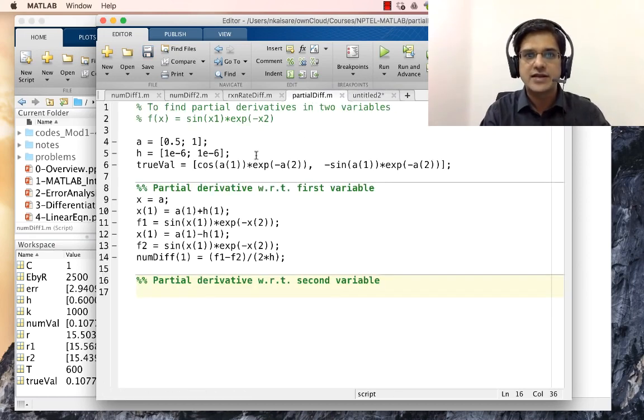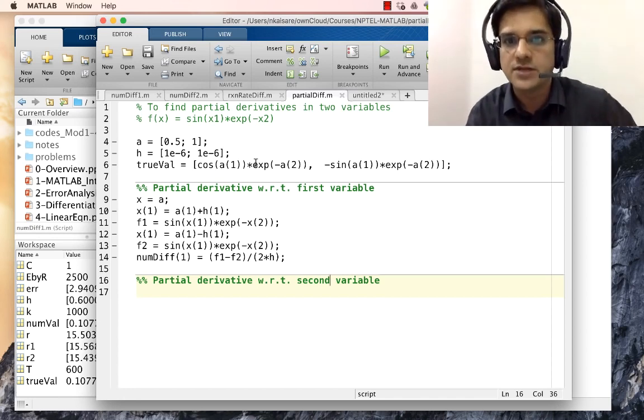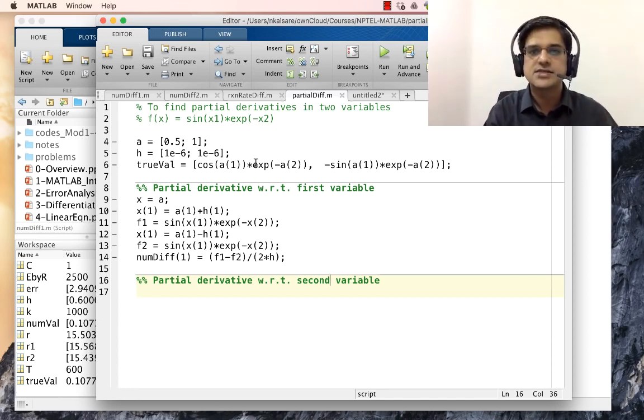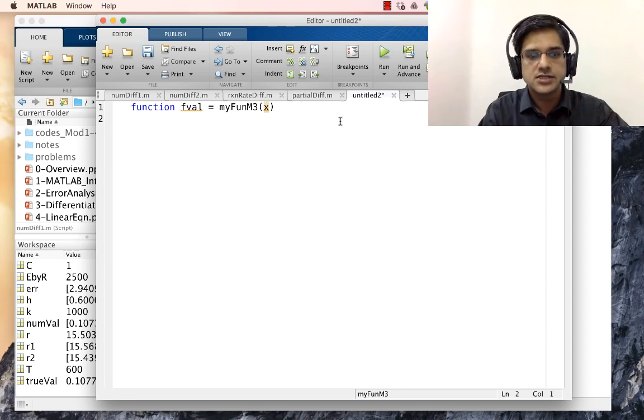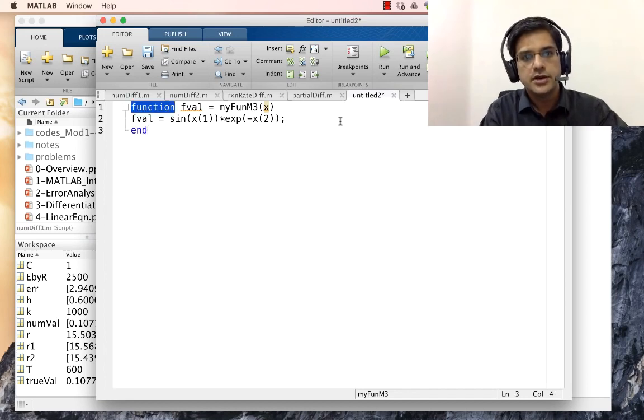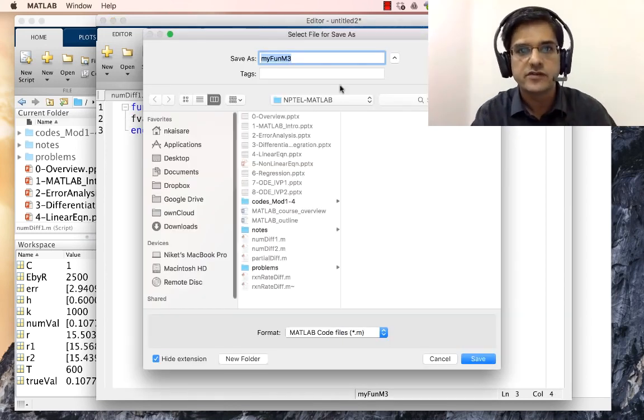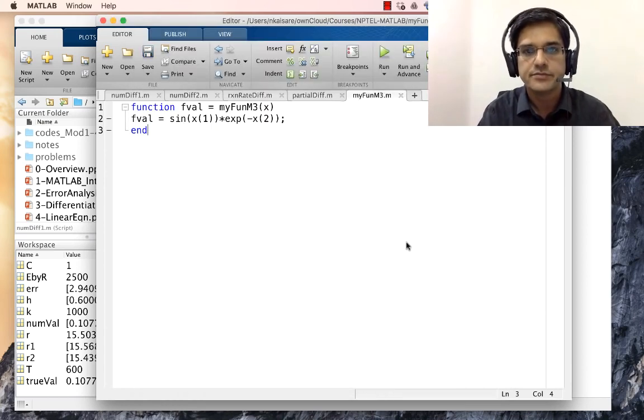Now x is a vector. These are not two variables, but x is a single vector variable. And what we need to write is fval equal to sine of x1 multiplied by exp of minus x2, semicolon, end, and save this as my fun m3.